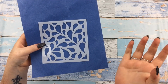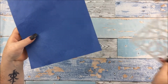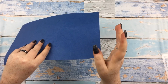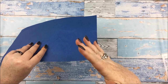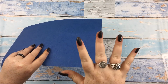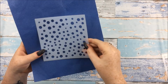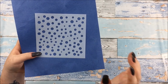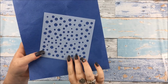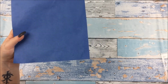I don't know how really to describe it, to be honest, but leaf-esque pattern there. If you suffer from, what's it called? Is it triophobia? I don't know how you say it, but the fear of like clusters of holes and stuff, then look away for a second, because that's what this stencil is. Okay, look away. And yes, now I'm showing it. So there's just lots of little dots there, or little holes to make, I kind of do like bubbly effects and stuff there. That's that one. You can look back now if you did look away.